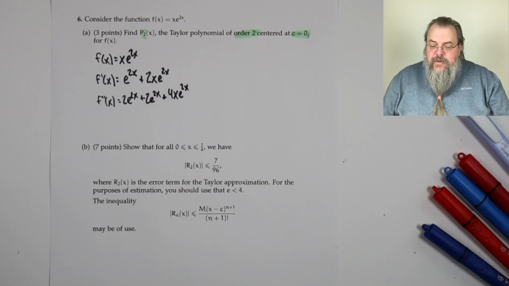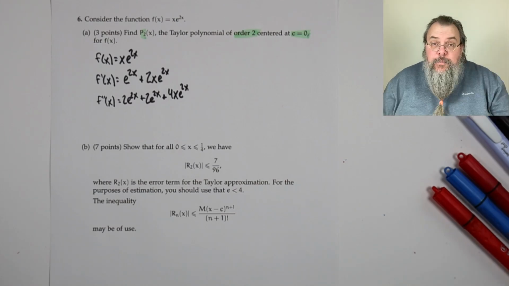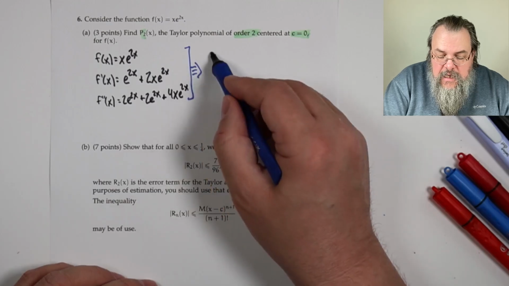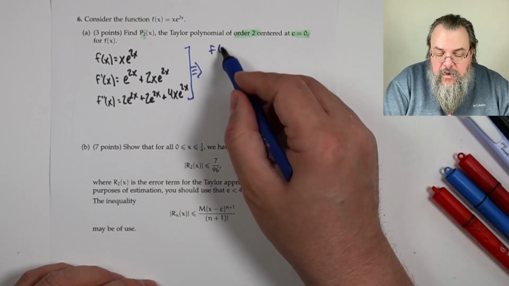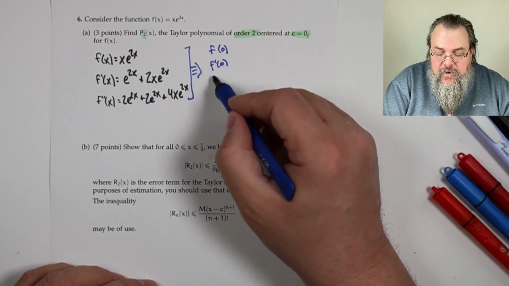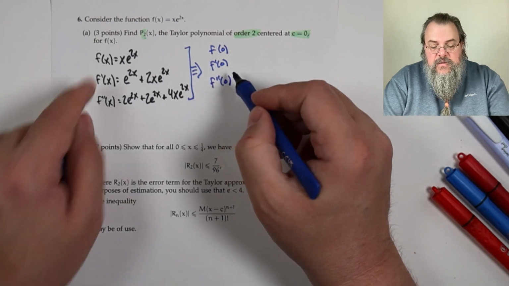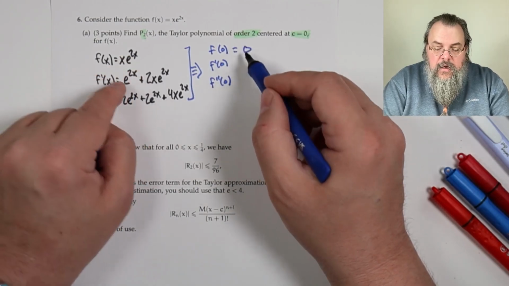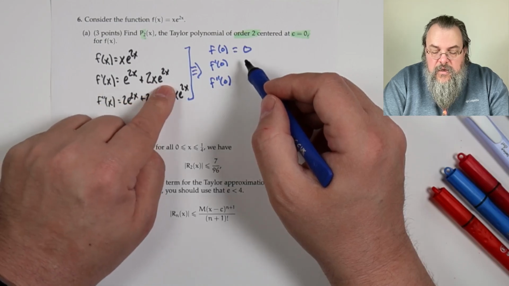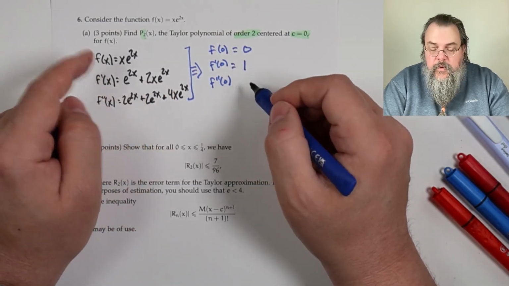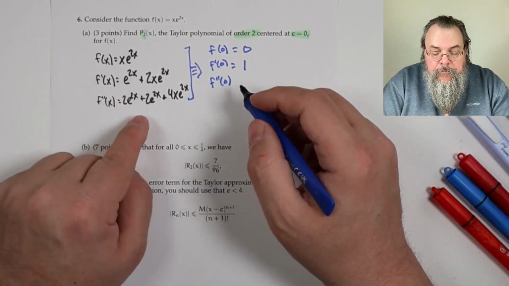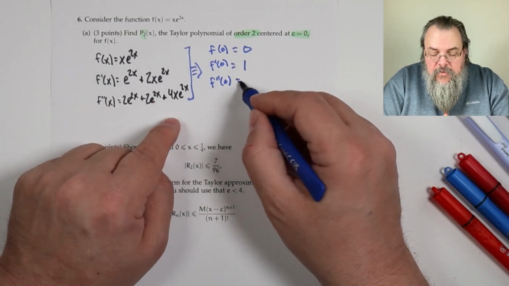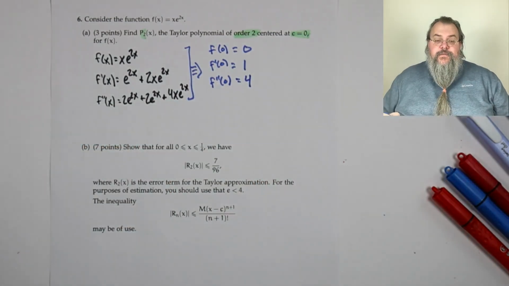Now, after we've taken our derivatives, we need numbers. So we're going to take these, and we're going to plug in at the center. So we're going to plug in: what is f of 0, what is f prime of 0, what is f double prime of 0. So f of 0, 0 times 1. That's 0, okay? 1 plus 2 times 0 times 1. Well, that's 1. Okay, not super exciting, but that's all right. And then we're going to have 2 and 2 and 0. That makes 4. So we have 0, 1, 4.